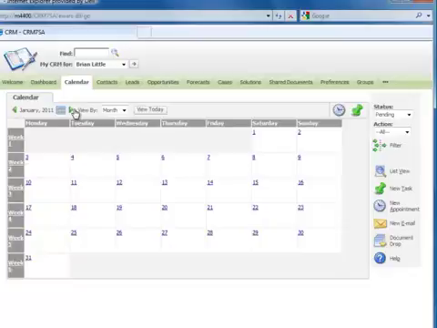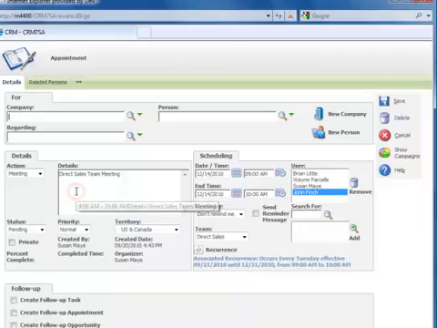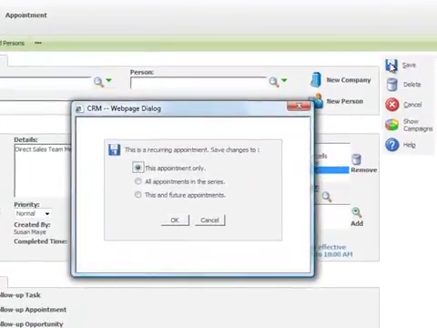Now let's look at how to edit recurring appointments. We'll go back to December, and let's suppose that we're going to cancel the meeting on December 14th. To do this, we'll click to open the appointment, and we'll change the status to Canceled. Now we'll hit Save, and an important dialog box opens. We're given the choice of canceling just this specific appointment, all appointments, or this and future ones. Importantly, if you make the wrong selection here, you could end up canceling all of the appointments, so make sure you carefully consider your selection.